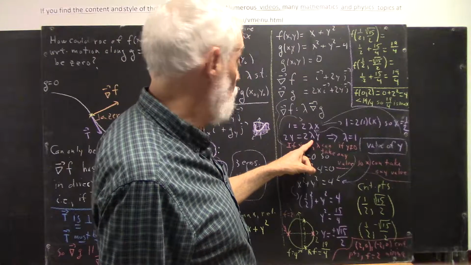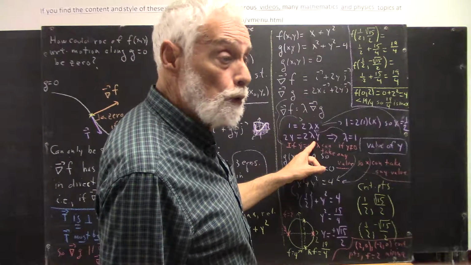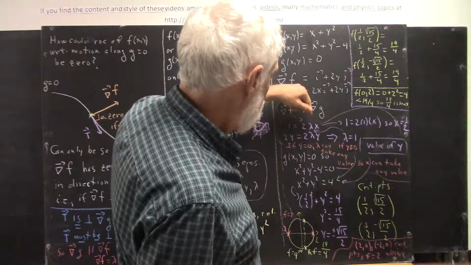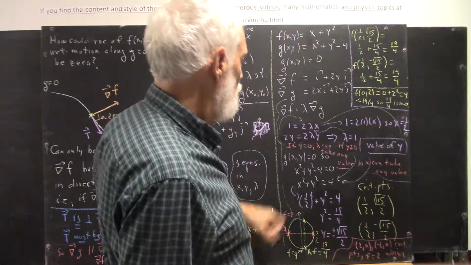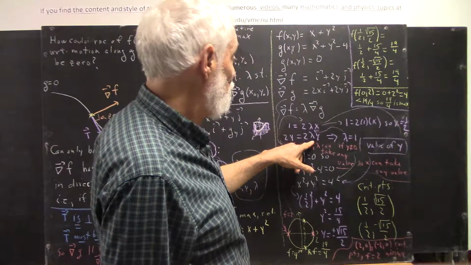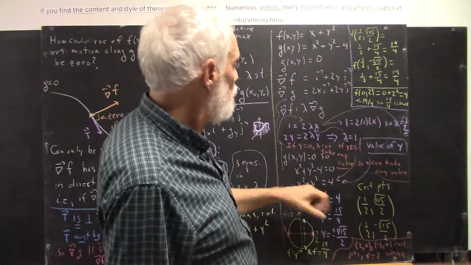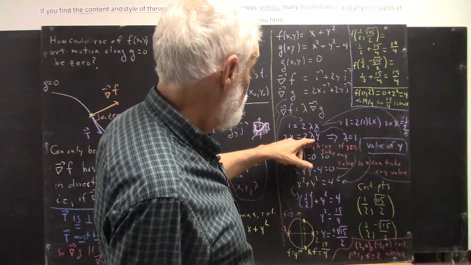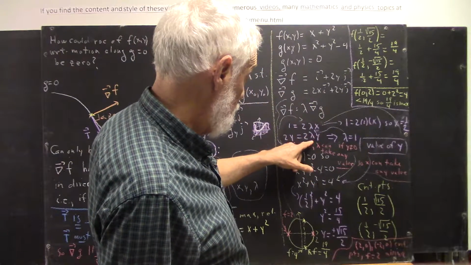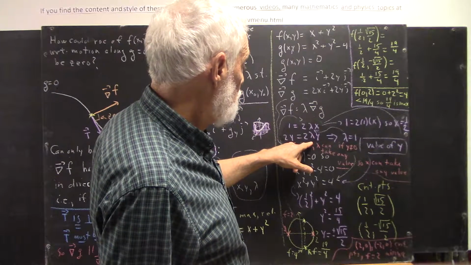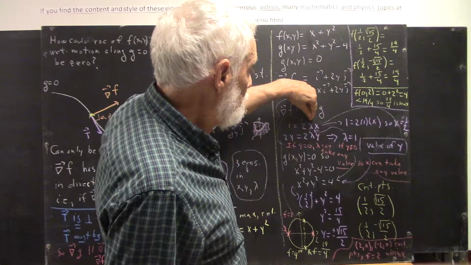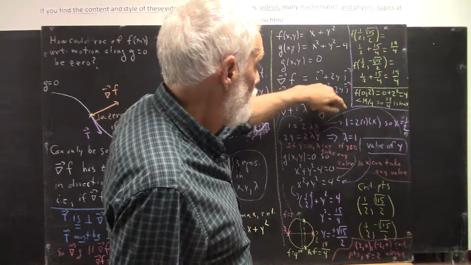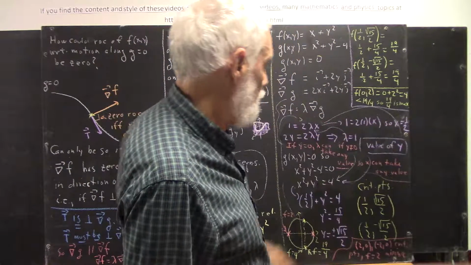Obviously lambda has to be 1 if 2y is going to equal 2 lambda y. So no question there, lambda is 1, right? That wasn't quite right, but it did lead us to an important part of the solution, and we'll see what was wrong with that in a minute. But if lambda equals 1, then lambda equals 1 here, so 2x equals 1, so x has to equal 1/2.